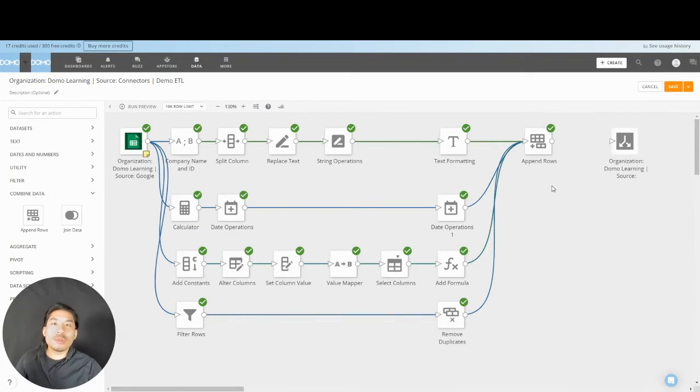What I will usually use an append for, for instance, is let's say you have a data set for January, and you happen to have another one for February, another one for March. You have all these different ingredients. That's how I'll layer them. I'll just use append to put them all together. Easy peasy. It's kind of like when you copy and paste rows in a workbook and move them into another workbook. That's kind of what the append thing is, again, as long as the column names are all similar. All right, that's how to use append.